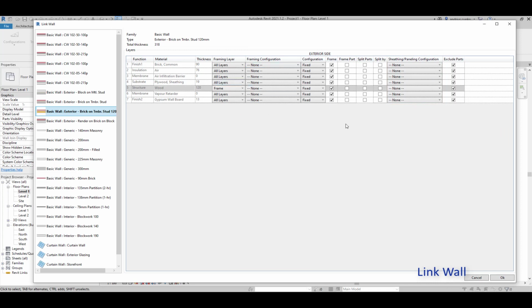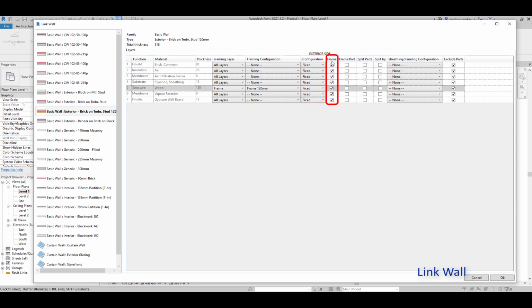But we will only look at the particular framing configurations and our structural layer, which we modified in our wall type properties. So let's navigate to the framing layer column. And you have noticed that the frame has already been automatically assigned because our tool recognizes the structural layers and automatically puts frame as a framing layer. And so let's also pick the framing configuration so we can see our new framing configuration with 120 millimeters in the title. And we will skip the configuration column this time and let's just untick the frame boxes.